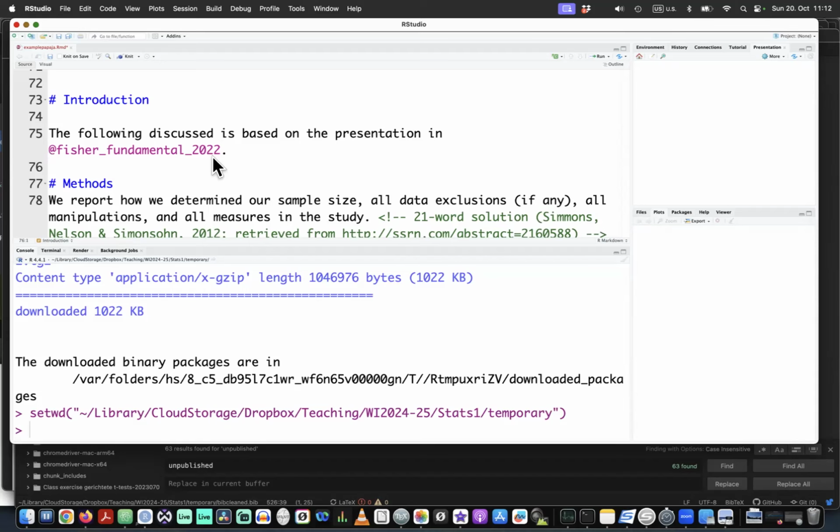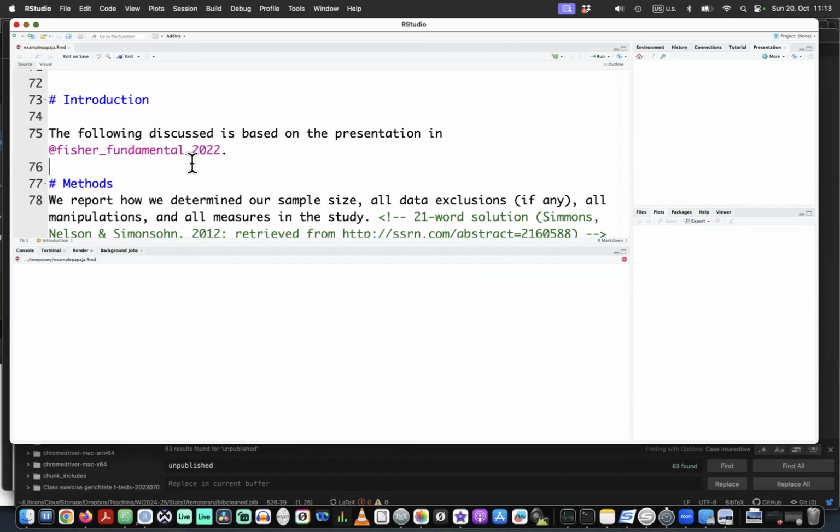So the advantage of using this LaTeX style formatting is that you just have a master bibliography file and you just use the key for the citation that you want to put into your paper and just use this @ symbol to reference that paper. Okay, so let me try this out and see what happens.